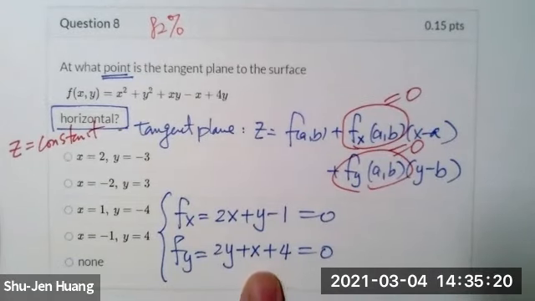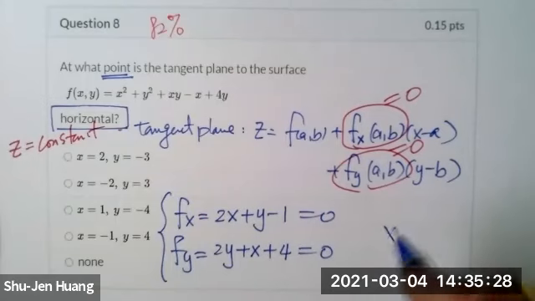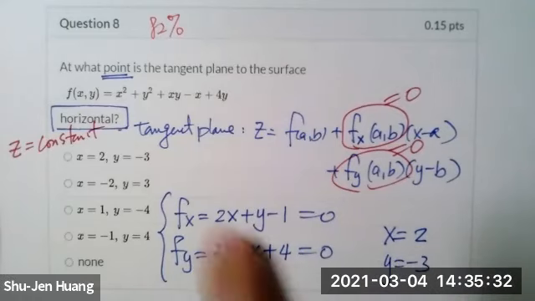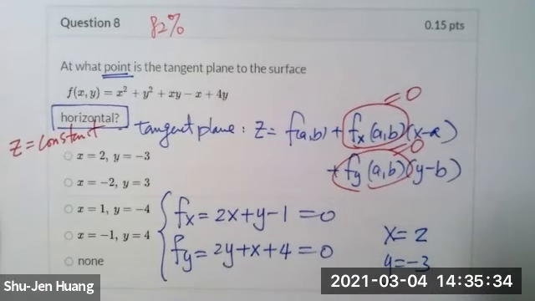I guess this is not that bad to solve at all. Does anyone have trouble solving the equations? You're going to get x equal 2, y equal minus 3, because both of them are linear, so it should be easy. Can I skip the work here for solving the linear equations?